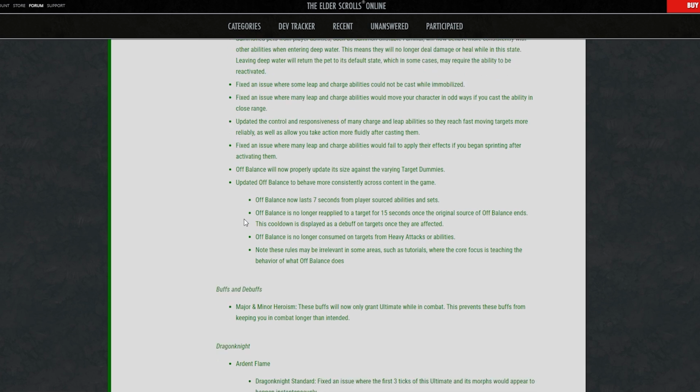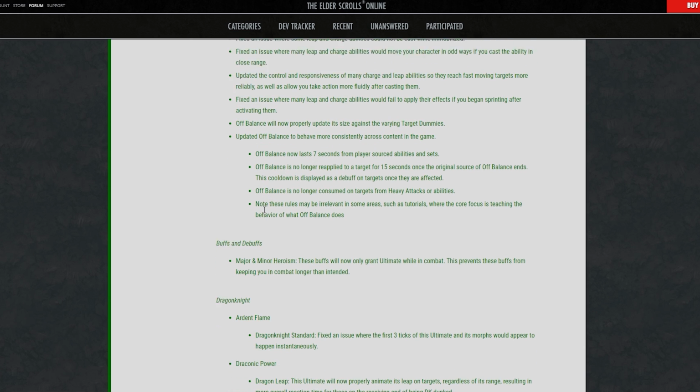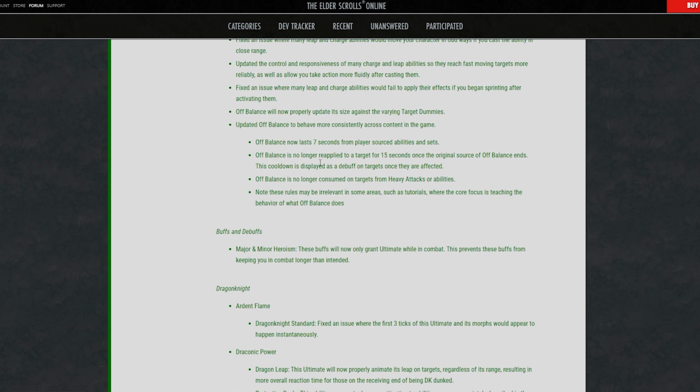And then there were some changes to off balance that I do really like. It now lasts for 7 seconds from player-sourced abilities and sets, which is the same as it was in PvP before. Off balance is no longer reapplied to the target every 15 seconds since the original off balance ends. Off balance is no longer consumed by the heavy attack or by abilities. This is really awesome because if you get that off balance stun in PvP, you now retain that additional 10% damage bonus to follow up that nasty stun combo.